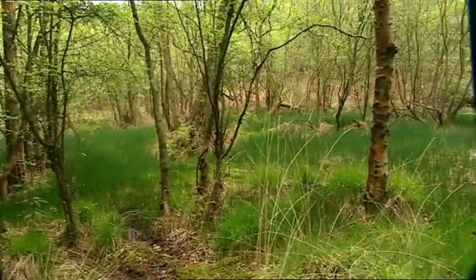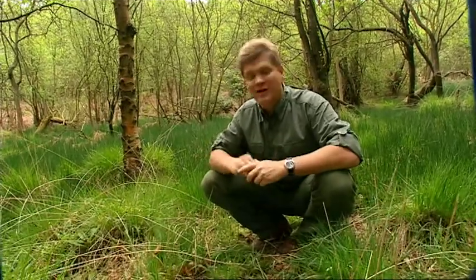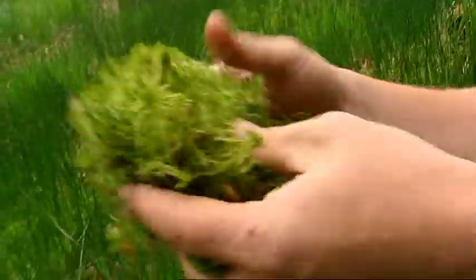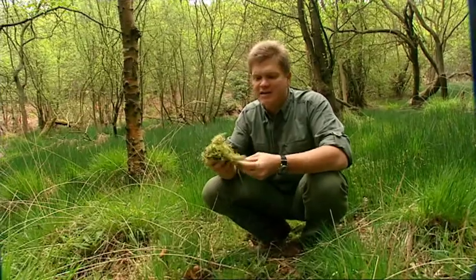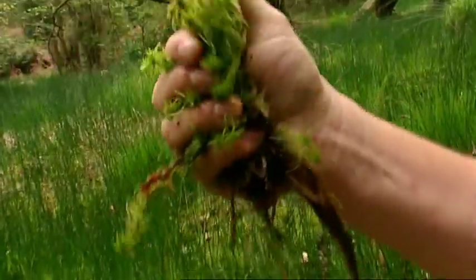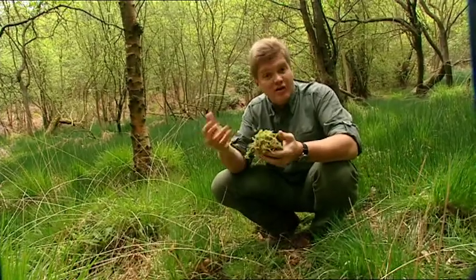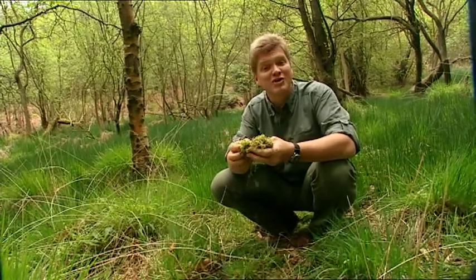When I walk through a piece of beautiful woodland like this I try to imagine scenes from the past. Perhaps if I was standing here six thousand years ago I might just hear the sound of some excited voices in the distance, the smell of a slow fire drifting through on the breeze, and if I went carefully over to the encampment I might witness a new child being born into the world. Born into a world where plants were of the greatest significance, and the first plant that child would have encountered would have been sphagnum moss — used to wipe the birthing from the child. This is an incredible plant. Almost wherever it occurs it's been used for the same purposes: it's absorbent so it can be used as a field dressing, it has a mild antiseptic quality, and it's also been used as sanitary towels and as nappies — and also as bubble wrap to protect things that are precious, from children to flint axes.